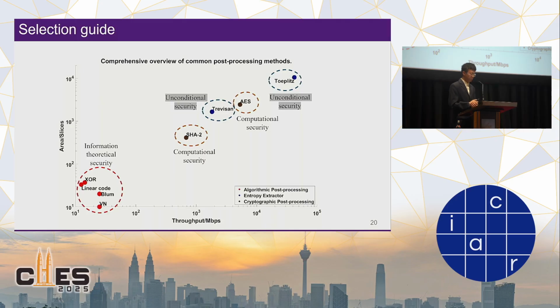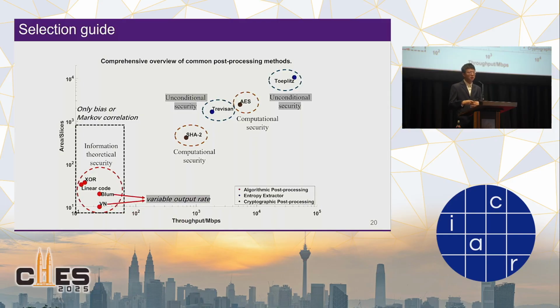The algorithmic post-processing has minimum area and power consumption. When the entropy source only exhibits bias or Markov correlation, we can use algorithmic post-processing to handle it. We need to point out that the Blum algorithm is the only one capable of handling the Markov correlation. In some applications, we need a constant output rate. Then VN and Blum are not ideal due to their variable output rate.